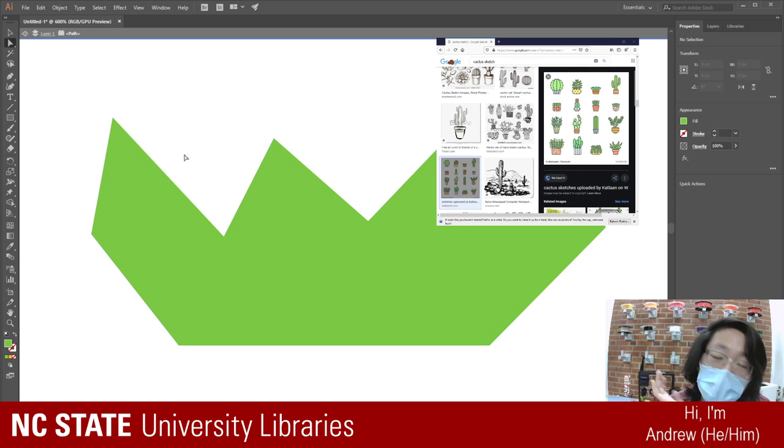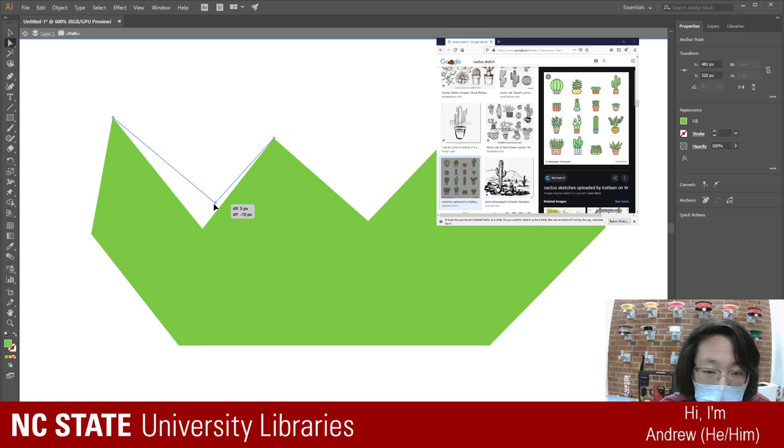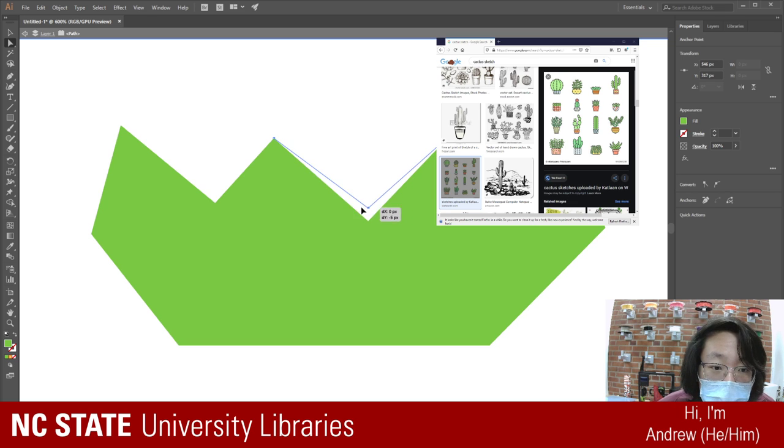Right. So what I'm doing right now, I should probably explain. I'm using the direct select tool, which is the filled in arrow, to double click on anchor points so I can select those specifically, and move those around so I can change the angle without having to redraw the whole thing, which is frankly just a pain. It's much easier this way. So let's do this. Also, if you hold shift as you do it, it'll make things easier on you if you want more symmetrical, perfect angles and all that jazz.